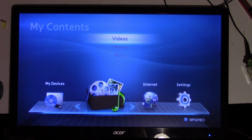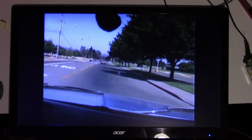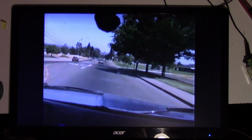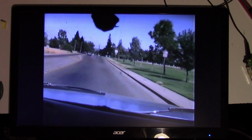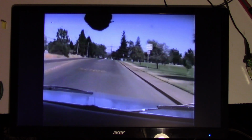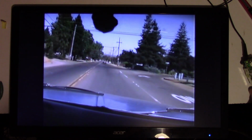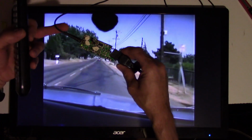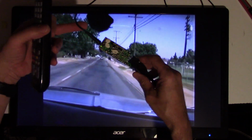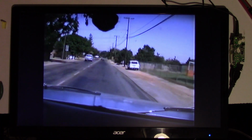I have a DVD player connected to it with a homemade video. Let me let it load. A little bit of driving around in my old square body Chevy truck I used to have. Anyhow, that's it. It's working. I just got to go ahead and put this back together. I think it's going to be good. It's playing just fine.